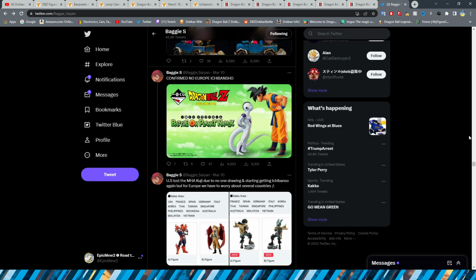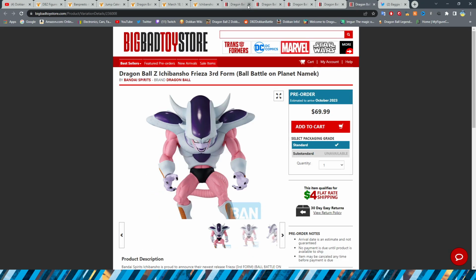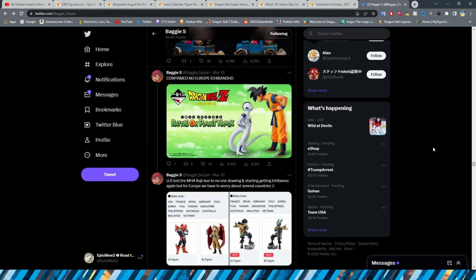And of course, who's gonna play that and then get a towel for $15? You know what I mean? And you don't end up getting a figure when you could just pay the money for the figure outright, even if it's more expensive. If you play the Ichiban Kuji a bunch of times when you could have just bought the figure, why would you not just buy the figure? So it makes sense that they just went back to doing the Ichiban show, but kind of unfortunate. But at the same time, for these prices, I don't know if anybody was going to be buying the Ichiban show anyhow.